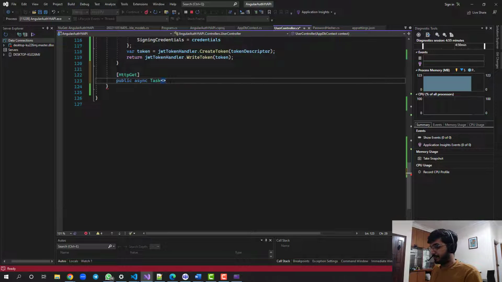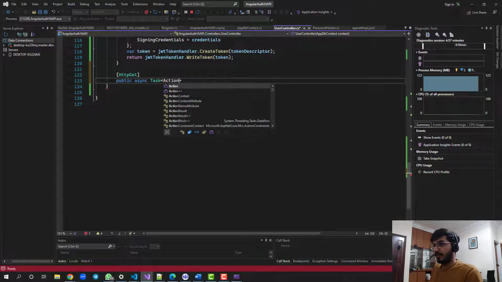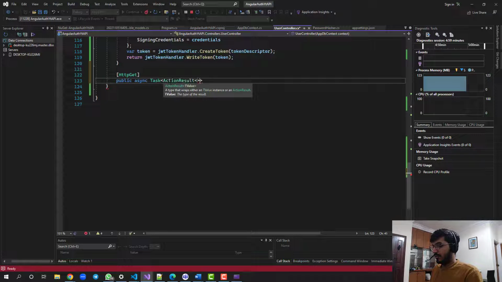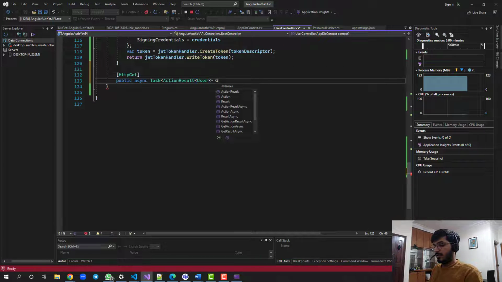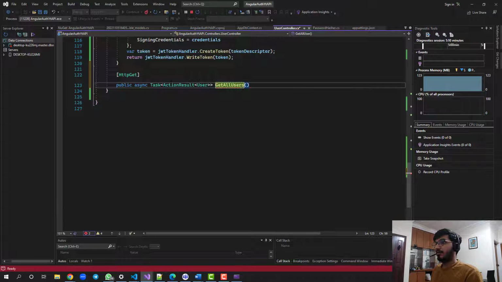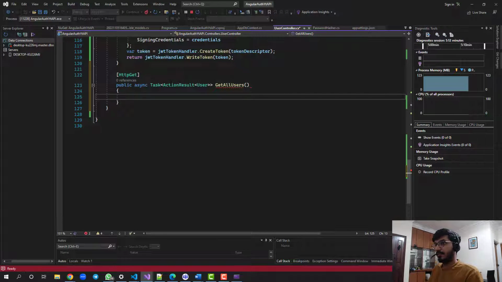It should be users. And now what we'll do, we can directly just return.